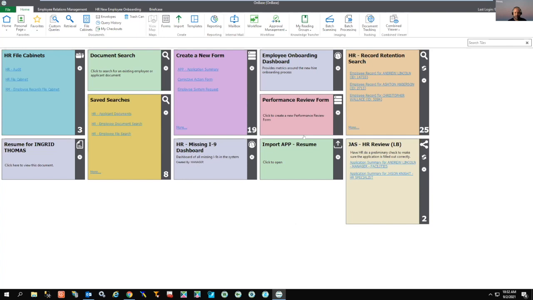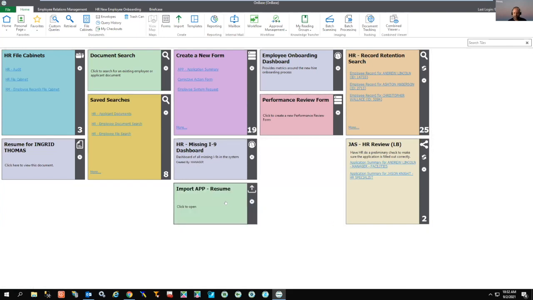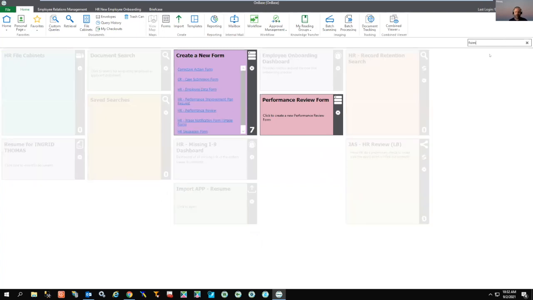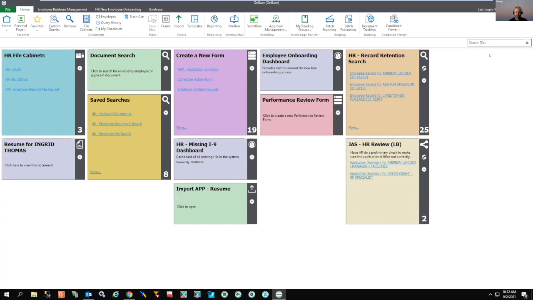One of the cool things with the tiles, besides having the ability to really customize and add as many tiles as I want, is that I can rearrange them on the screen, and users can even change the colors of the tiles or the wording. Again, it's a personal tile. If you end up having lots of tiles, like I have here, in the upper right-hand corner there's a quick filter. So if I wanted to fill out a form quickly, I could just start typing form. And again, the system is going to make it easy for me. It's going to show me only those tiles that have the text that I typed in.